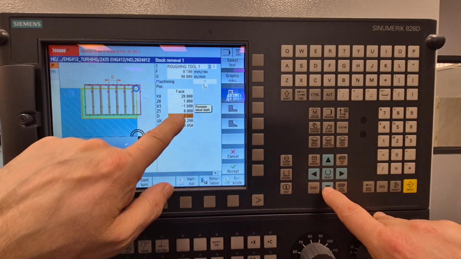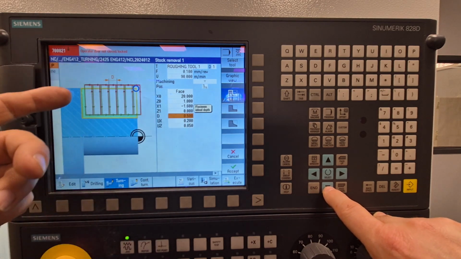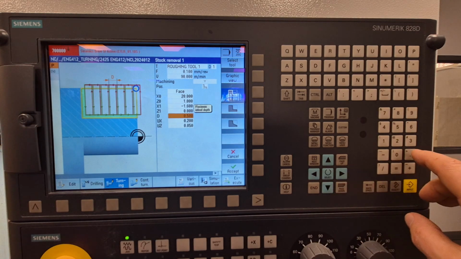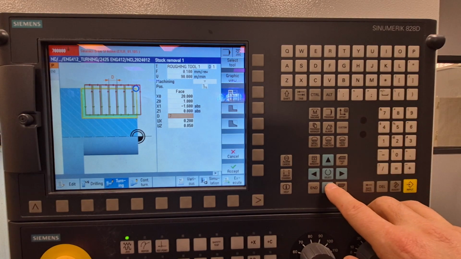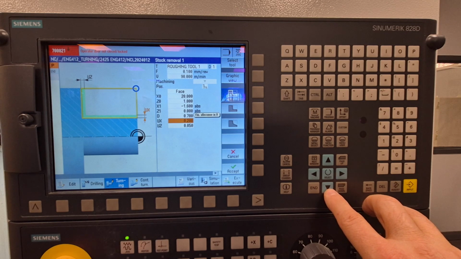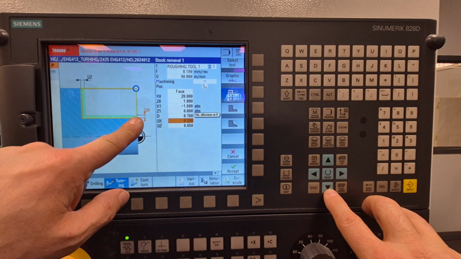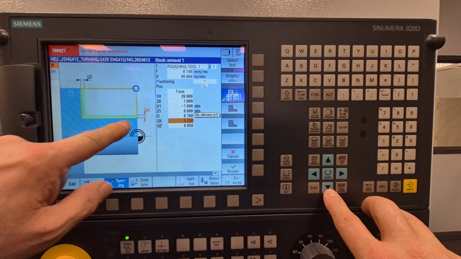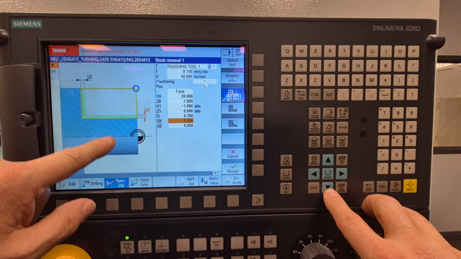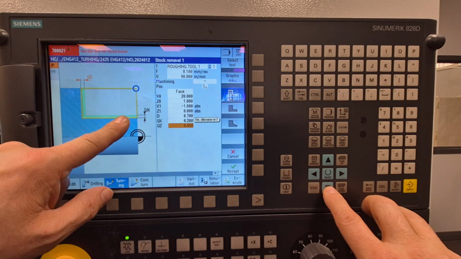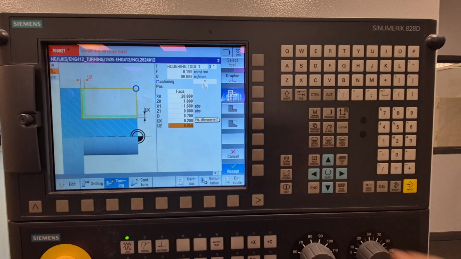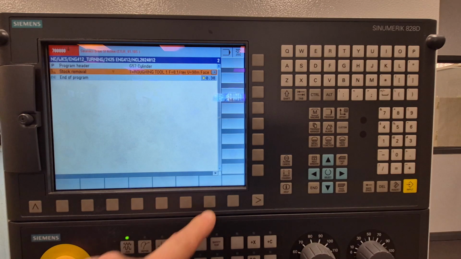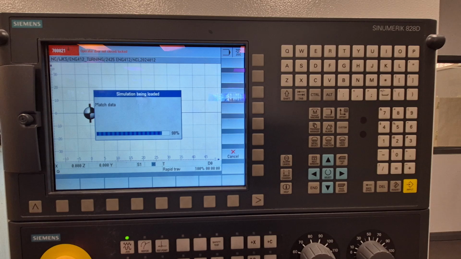Depth of cut, 0.5, you've been doing that. It's a roughing cut. There's only 1 mil in front of it, so I'm going to go around 0.7 on that one. Let's smash this bit off. How much do you want to leave on the inside? 0.2 if you want to leave that one there, or at least 0.2 on that one there. 0.5 on the outside face. That's good enough for me. Accept, and hit simulation, and you can actually see what this particular one does.